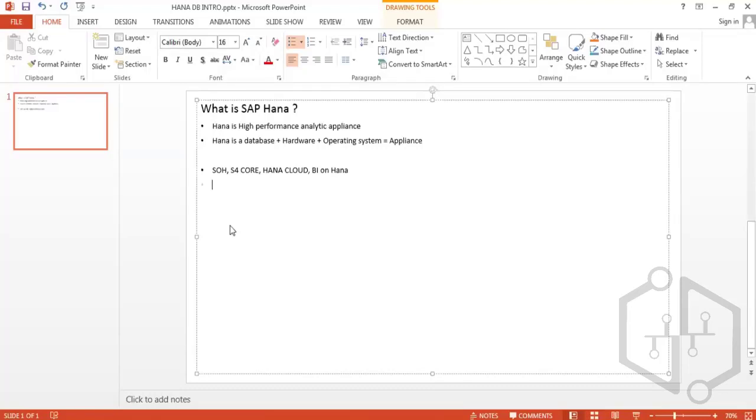Let us say there is master data in your company. For master data maintenance, people used to refer to 10 or 20 or 30 tables, but now there is only one table in S4 HANA, which is your central master data table. It's a classic example when you compare your ECC with your S4 HANA. So what S4 HANA has done is compress all the modules that are there in SAP.